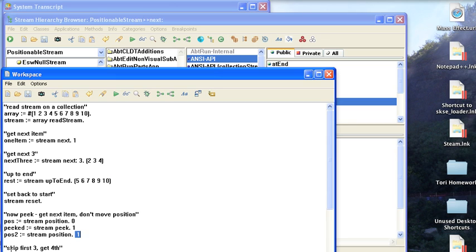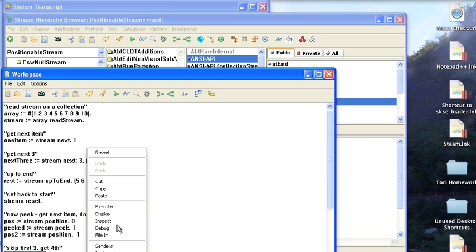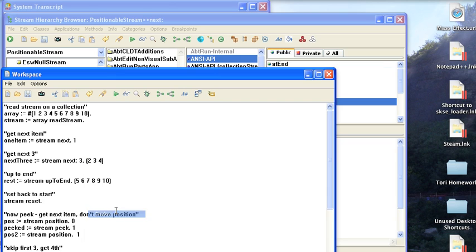Now finally, let's skip 3 and get the next 1. We'll skip past that second one, since I've already moved ahead 1, and get the next 3. So we'll do a display on this, and you see I get the next 1, 5. So I skipped past the second and got the next 3, so I got 3, 4, and 5. So you see there are a variety of messages you can use, and you can pretty much move back and forth within a thing that you're streaming over.